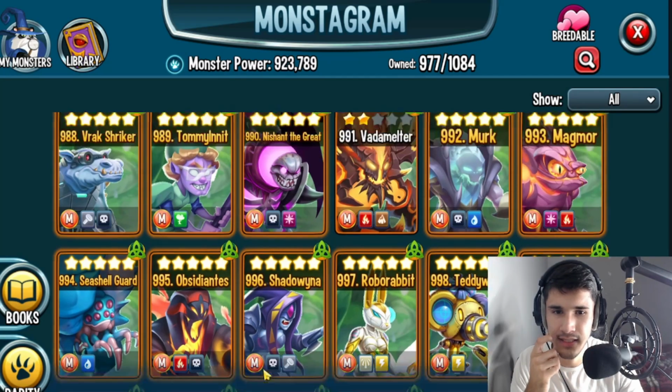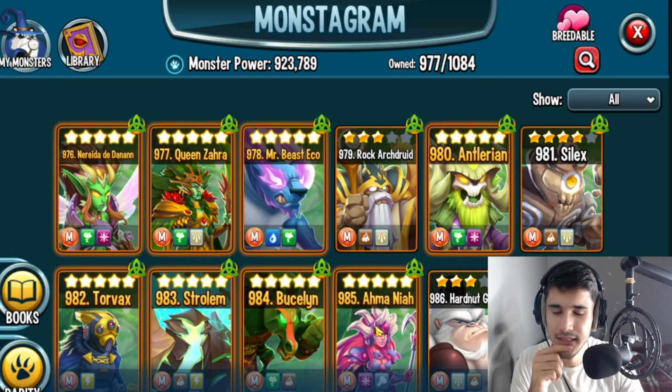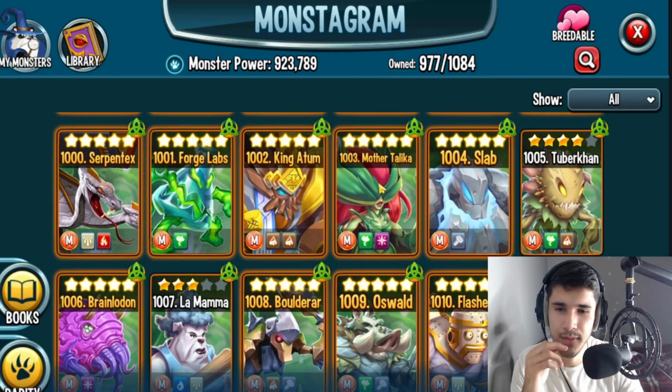Power obsidiantes. Same with Magmor. Okay, you know what? We're gonna make a team even if they weren't 100 cells. So 50 cells too. So maybe we could do like Nerida. Nerida is pretty good. King Adam. Or maybe Talica, Serpentix, and King Adam. That's actually not a bad team.